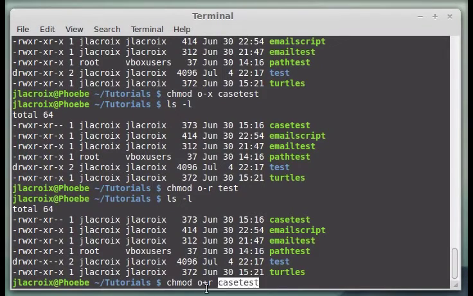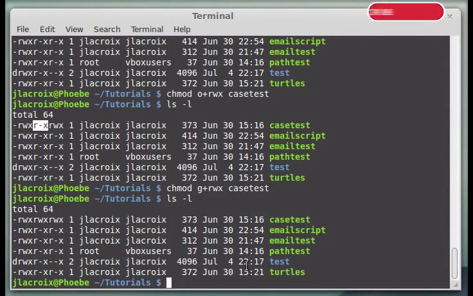So we could execute this command here, and then we could recall the command once we execute it the first time, change this to W, and then execute the command, then recall it again and change this to an X. We could do that, but that's three different commands for one permission change. So what you can do is type rwx. You could just type all three and press enter, and what you'll see is now other has read, write, and execute. And of course, if it's a group or user, you could do the same thing. So if you wanted to do the same thing for group, we could do that, and there we go. Now everybody has read, write, and execute permissions to that folder, and likewise, that file, excuse me.